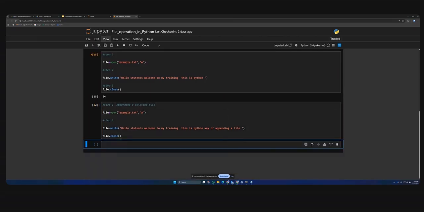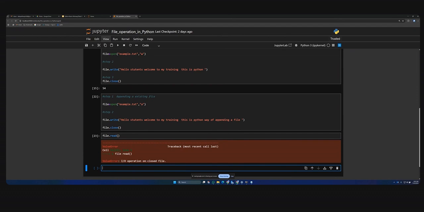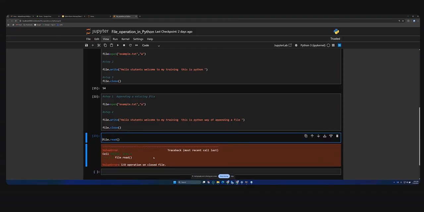After appending, I have to close. Then I have to say file.read. The I/O operation on closed file cannot be done. Again, we have to use two lines. One is content equals open, file name is example.txt, and what operation do I want to do?